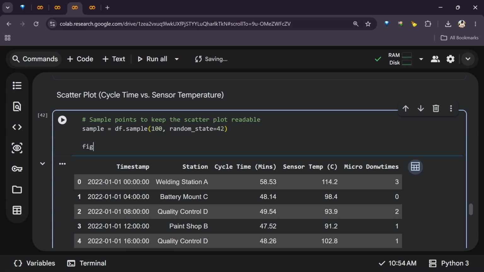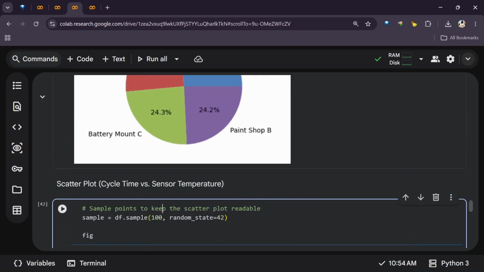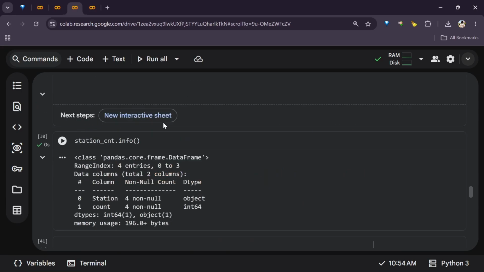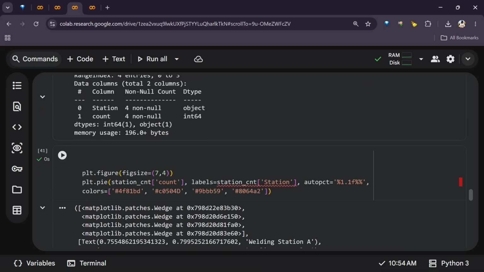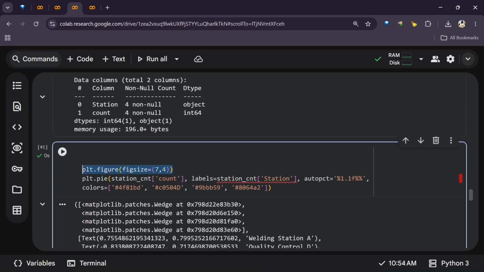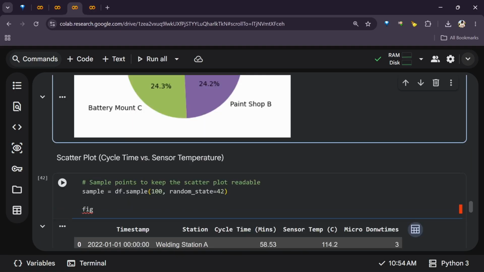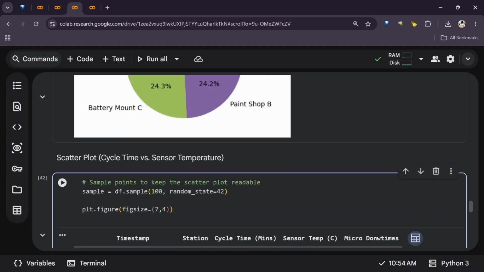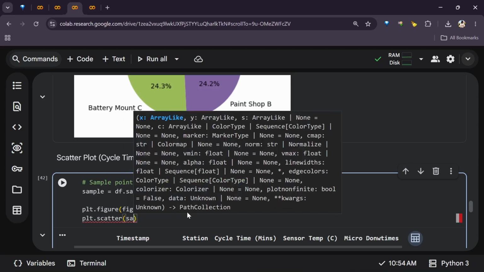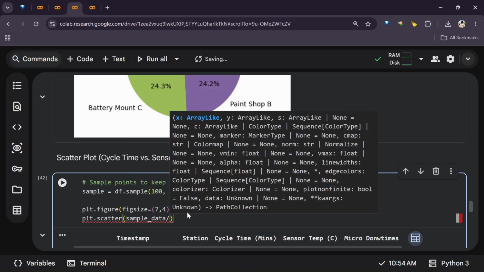Then we can now pass this in our usual plt.figure. Oops. So just copy our plt.figure straight away. Where is it? Why is it so far away? So plt.figure, and then plt.scatter. See, that's the only thing we change. We just keep changing the name of the variable. Then we can say our sample.